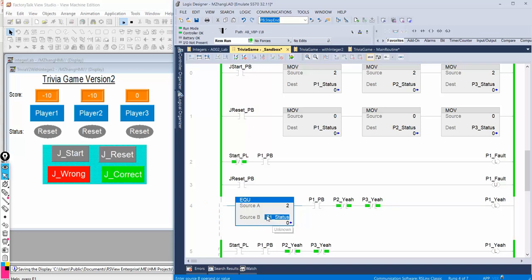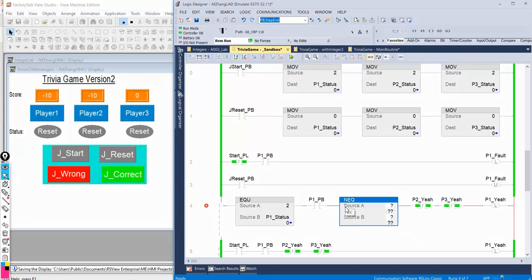So that'll be the condition equivalent to a game start. And player 1 press button, that's still Boolean, so keep that. And then we have to check the other two players haven't got the yellow light turned on yet. Remember we use the NEQ, right? So I'll just use the NEQ to represent that. Alright, so for this we'll use the not player 1's yet, it's player 1's status, right?